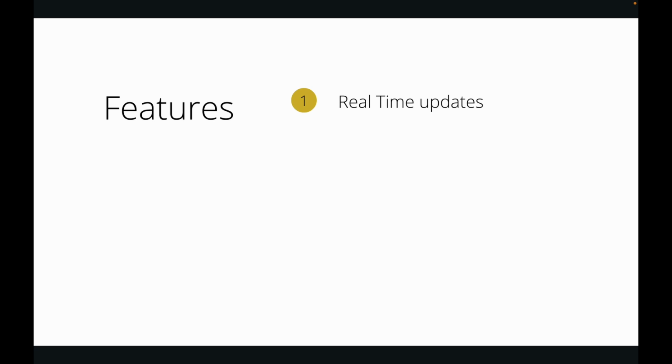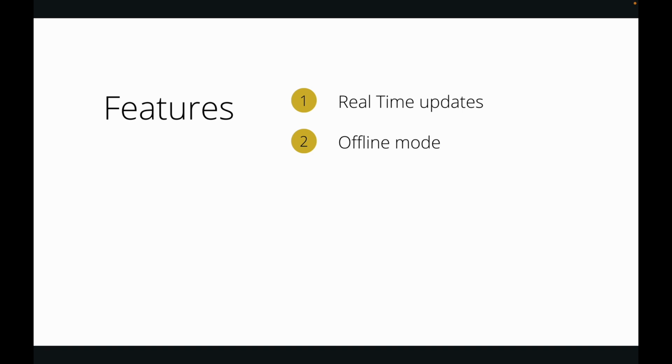First is real-time updates. As soon as you change any data in the database, it will reflect on the front end. We will use a real-time event listener to get the real-time updates of the database. We will cover this in the practical part. Second is offline mode.